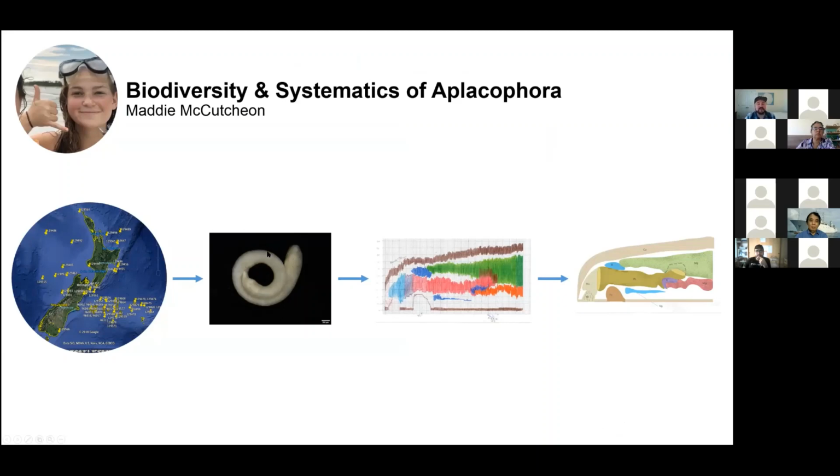But so Maddie's been doing histology and then this traditional anatomical reconstruction where she's looking through the micrometer, measuring things with the reticle and using graph paper and colored pencils to develop these really nice anatomical reconstructions, which we need to tell some of these things apart. Maddie has several species that look pretty much just like this. And so it's a challenging group to work with without histology, but it's a lot of work to do that, to describe and certainly to identify specimens.